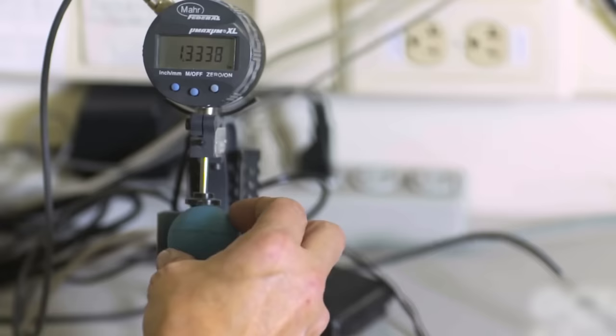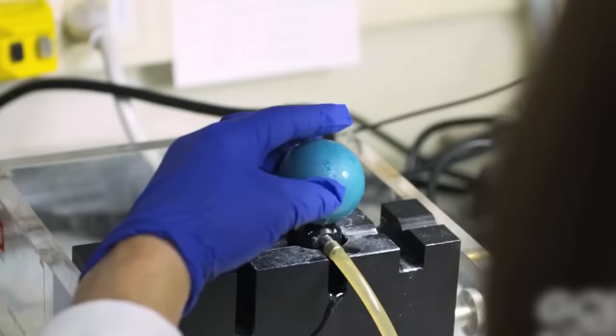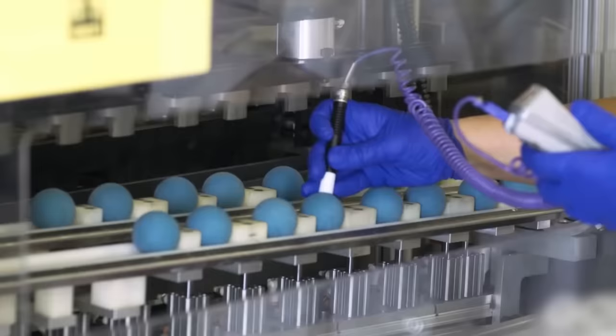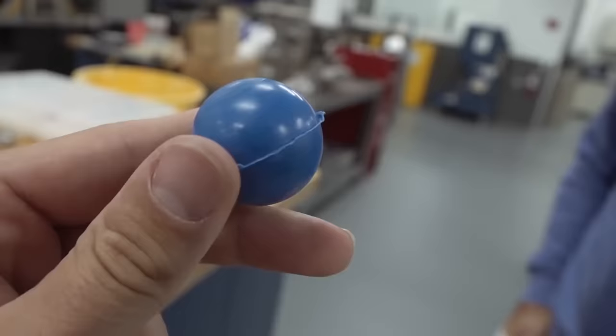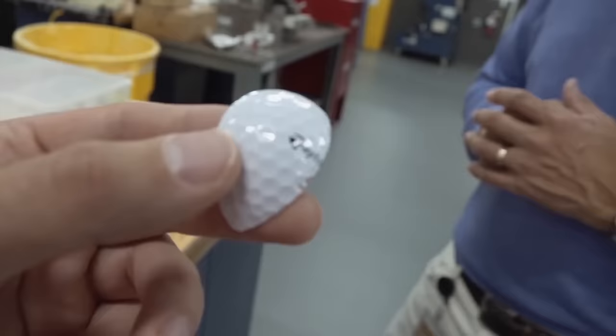After the cores are cooled with water, a worker places a piece of slotted plexiglass over the mold. This holds down the leftover trimmings, so only the ball shapes get picked off by the vacuum.